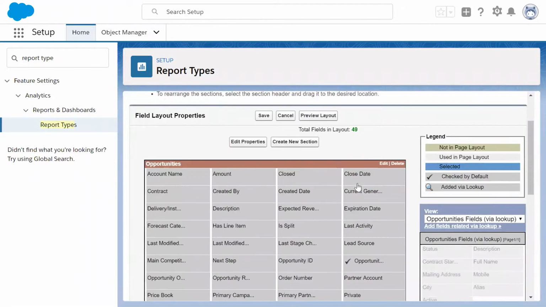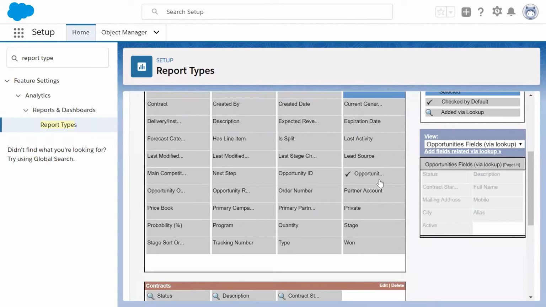And last but not least, there's a time frame filter on every report that chooses a date field or a date time field. And you'll notice, there's always a field that's set by default. Well, which one is that? That's going to be the first date or date time field present in your report type layout. So if you want to default the opportunity close date as that default field to be used for the time frame, just make sure close date is the first date field in your layout. And you can reorganize that to make sense.